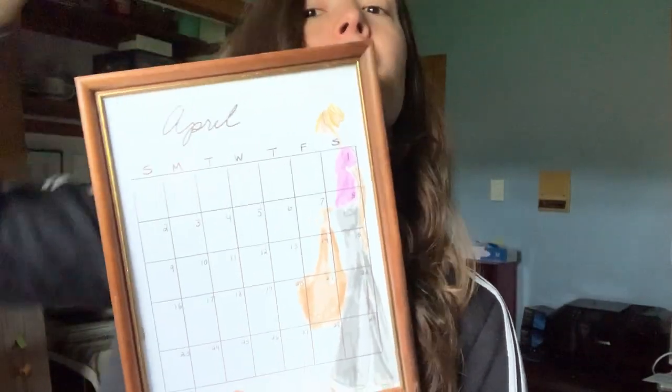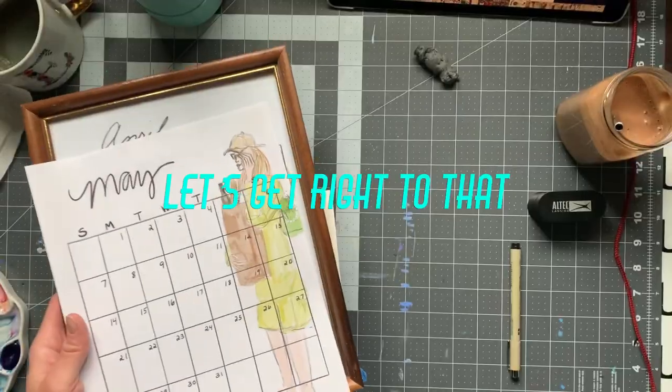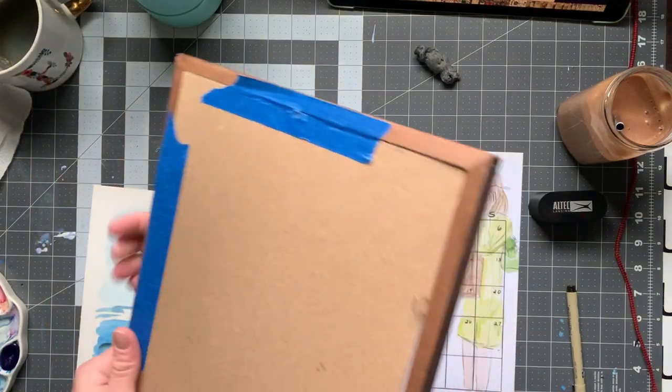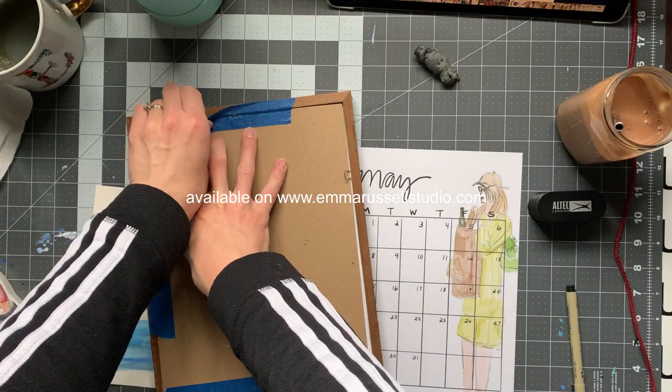Having a good hair day today — it is curly. Today is actually May 1st, not April. Happy May! I need to change my fashion illustration calendar in there for May. Those are available on my website if you want them. I know most people don't buy a digital calendar almost halfway through the year, but if you do, you can grab it.